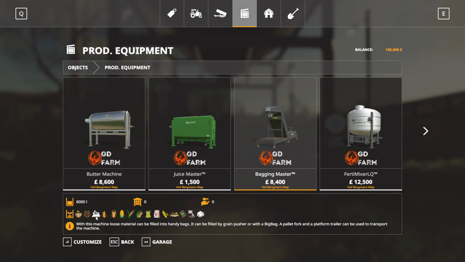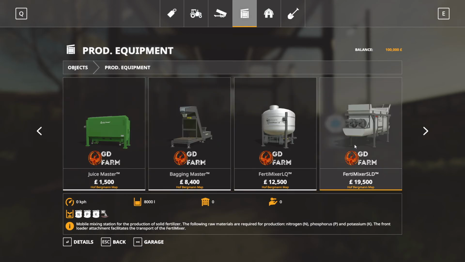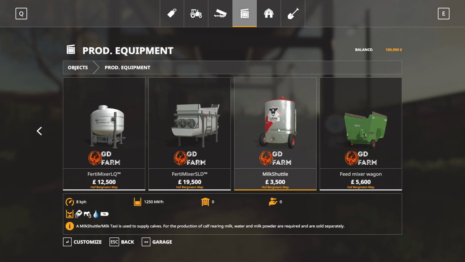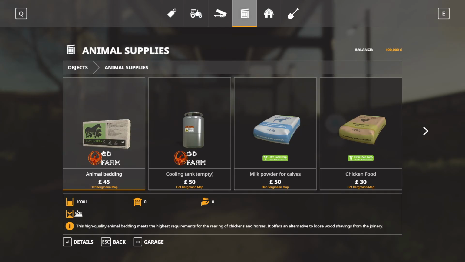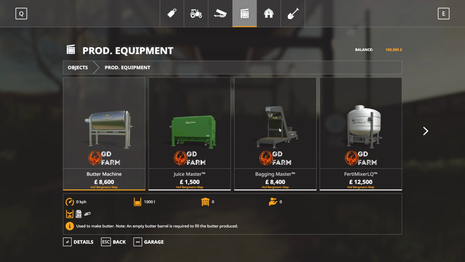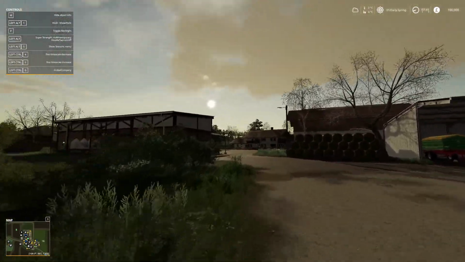With this, I think that bedding... Anyway, so yeah, that's how you do it. It's a juice master. No way, you can make juice. See, look, all this stuff. Butter machine, fert mixer. The little milk shuttle, we need that to feed the calves. A little push feed mixer wagon. So much on this thing. Animal supplies. This is where you buy the milk powder for your calves as well. But you've got chicken food and you can buy the animal bedding as well. Now that's animal bedding there, look. Cool. And then all of these little bags are the ones you can store above the chickens.